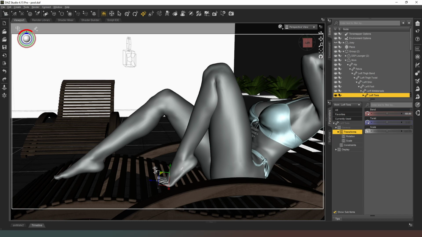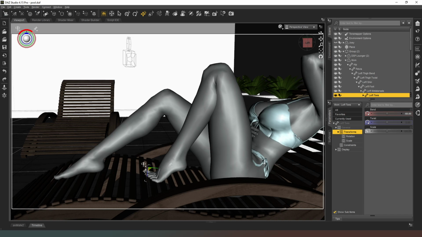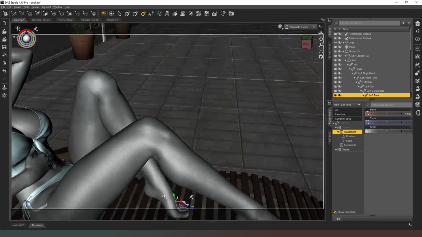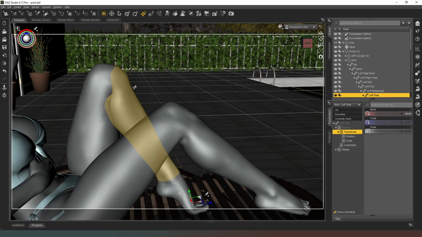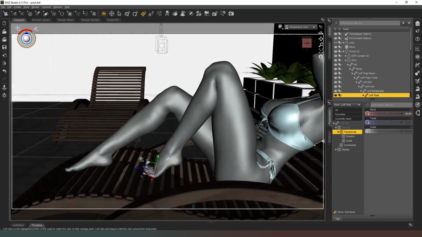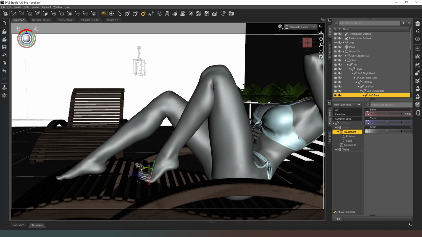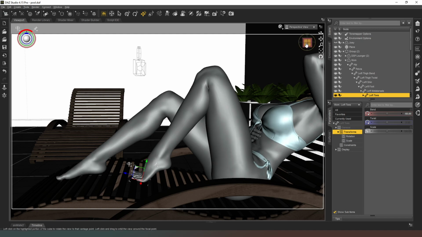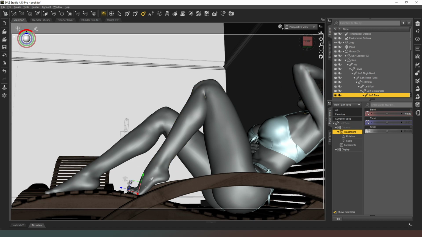We can just drag that. I just want to move it so that the angle on the inside of that leg isn't quite as harsh, because it just looks like it's... That's better. The fold on the inside, it just looks too unnatural. I mean, that still kind of looks a bit weird. I know there are products that allow you to have JCMs, joint controlled morphs, which will fix that kind of thing. But rather than fannying around with that, I'm just going to keep dragging there. That looks okay. And then we can just check that it's actually making contact with the bench. Tiny little bit of movement now. There we go, that's where we need to be.